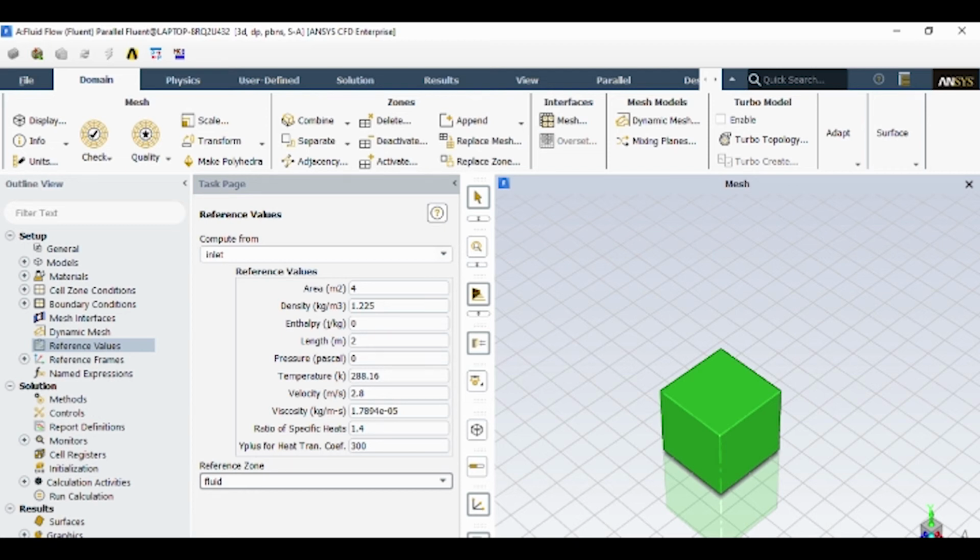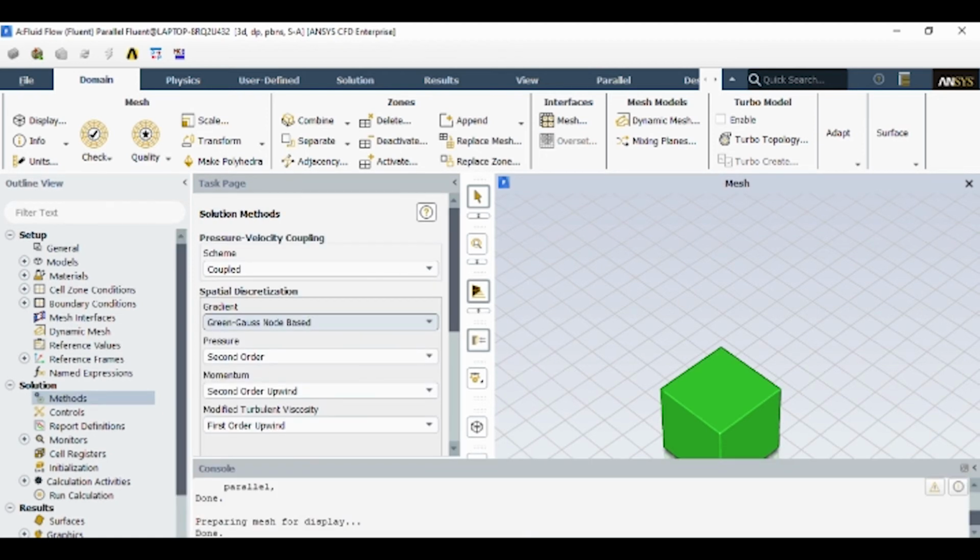Double-click on reference value. In this case, the area is the one that directly impacts the flow, which is 2 times 2 equal to 4 meter squared. The length is the distance from the side of the cube that is parallel to the direction of the flow, length equal to 2 meter, and select compute from inlet, reference zone fluid.